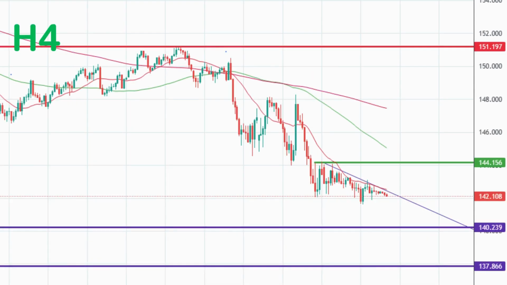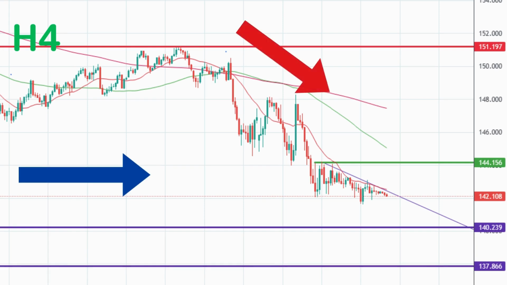Moving on to the 4-hour chart, we're currently in a downtrend here too. I'm viewing the chart with this wave structure in mind. The most recent lower high has shifted downward compared to last week. Unless the price breaks above that level, the 4-hour trend is still bearish. In summary, there's no clear direction on the weekly chart. The daily chart is in a downtrend, and the 4-hour chart is also in a downtrend.